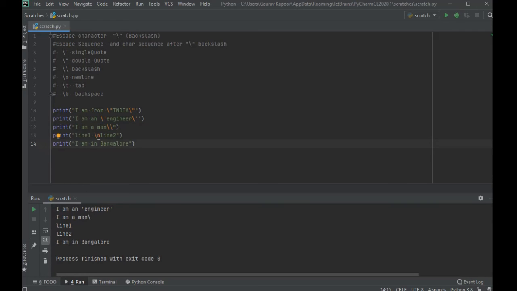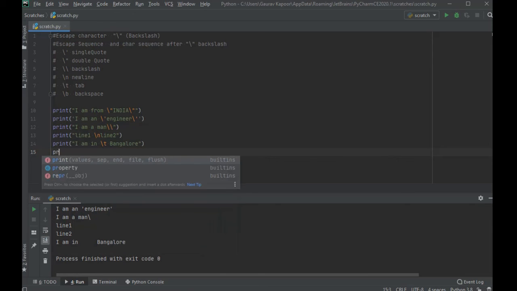So what I'll do is put a backslash t, or I'll give a tab, and see, here there is no space, and if I execute it, it gave me a space, right? I'm in Bangalore. And if I give a space over here, then the space will be doubled. A tab space will be extra added, right? So you understood? Fine.